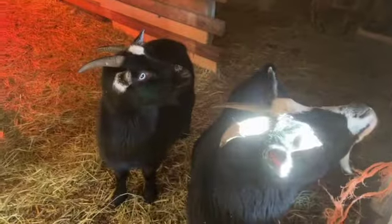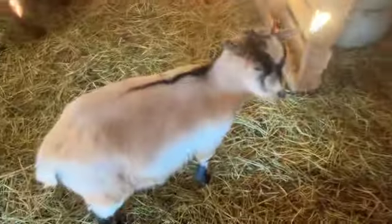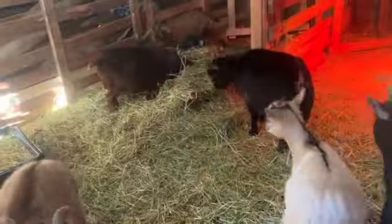The goats were all looking really, really good. This was right before the cold snap, or the first day of the cold snap, that we got to go see the girls. The chickens have all been holding up pretty good. The turkeys still are refusing to sleep inside, so they have been outside. We have a group of chickens that's been sleeping underneath the grain shed. I don't really know what's up with that, but they slept there all week, even in the minus 40, and they are all totally fine. They're actually looking really good.